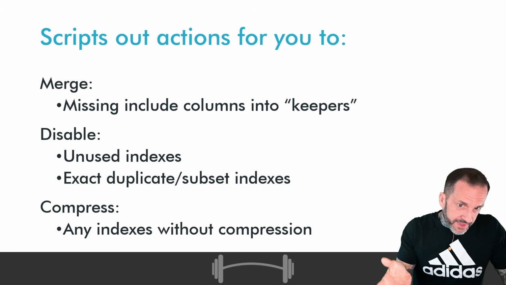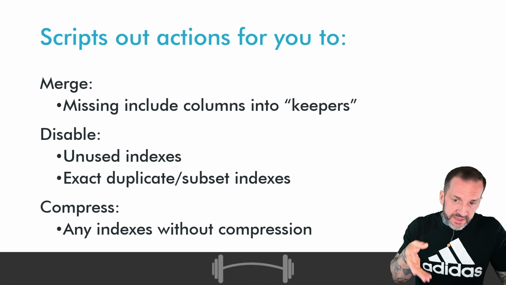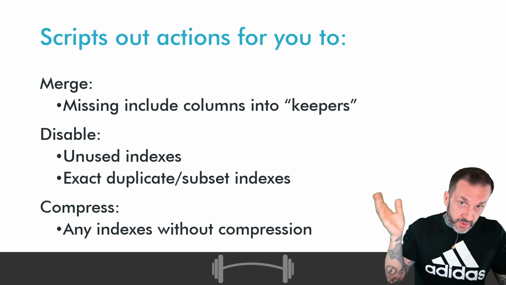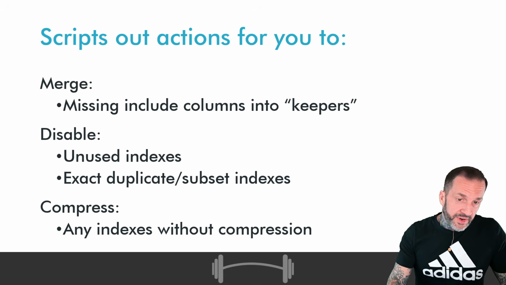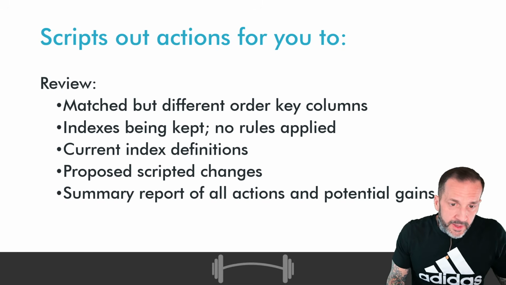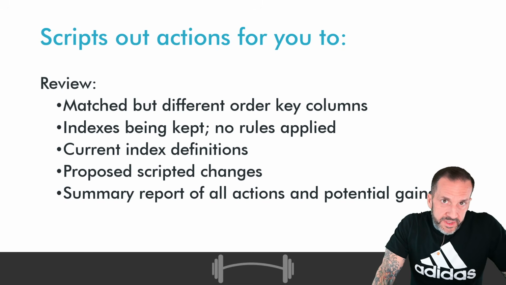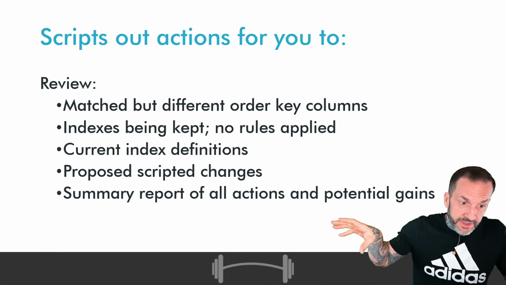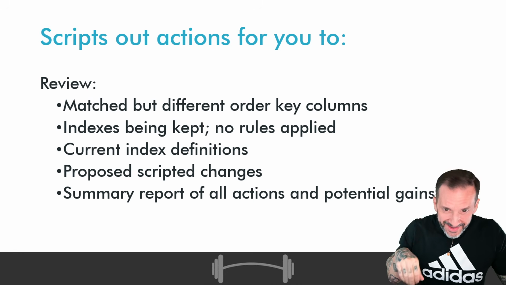So like I said, it scripts out all the actions for you. It'll merge any missing included columns into keeper indexes. It'll disable unused and exact dupes or subset indexes, and it'll compress any indexes without compression. It'll give you some things to review. I mean, all of this is for review. It doesn't automatically do all this stuff. It just gives you the script to do it.